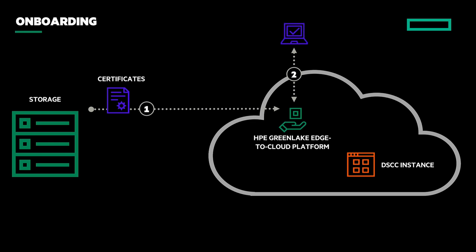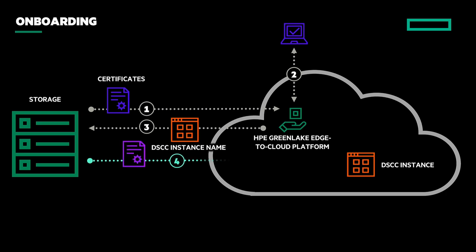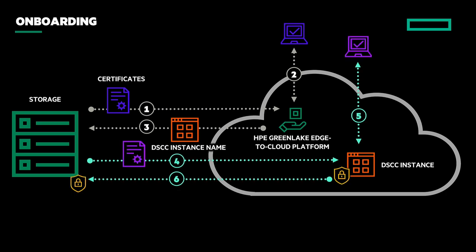A stringent validation process is then triggered. Once validated, your device will be given a DSCC instance name to connect to. After another round of validation with that particular DSCC instance, both sides will list each other as trusted. After that, only this device can establish a bidirectional tunnel connection to that DSCC instance for all communications. A tunnel connection can only be initialized from the on-premises devices — it will never start from DSCC. This means your firewall rule can just allow outbound traffic on only one port for only one domain.